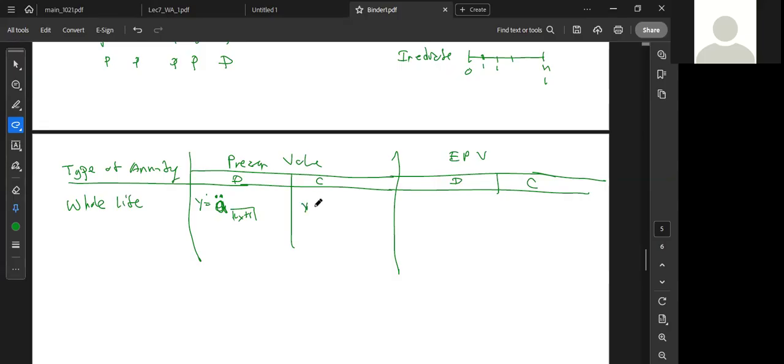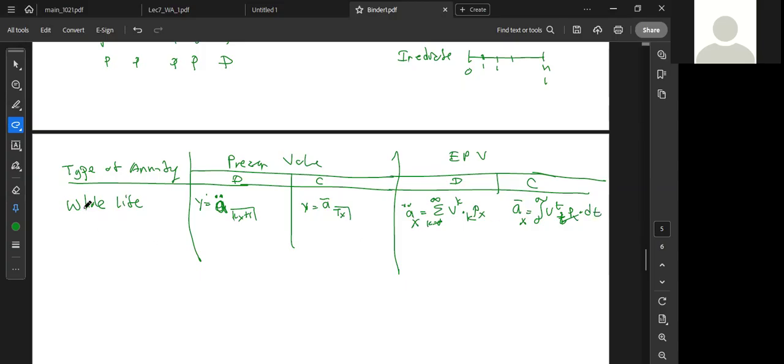And if it is continuous, you have a bar over A and you have TX instead of KX. So the present value is two dots for the whole life at X, and you have to take the summation from K equals 0 to infinity, and the discount is V^K. The payment occurs when the person survives, so we use the survival probability. And for the continuous case, we have bar over A, and we integrate from 0 to infinity, and we need the survival probability. So for the benefit, we use death probability.